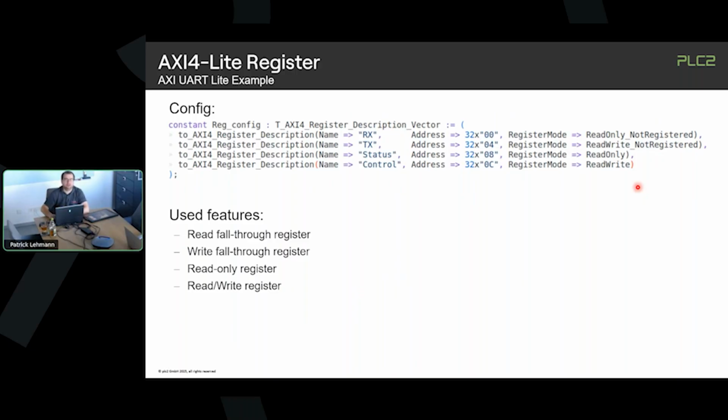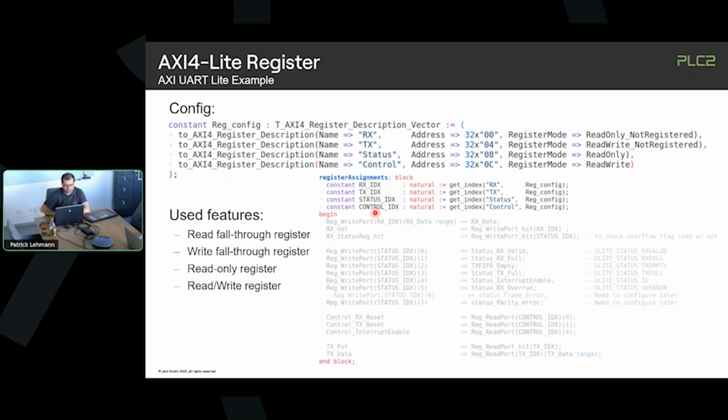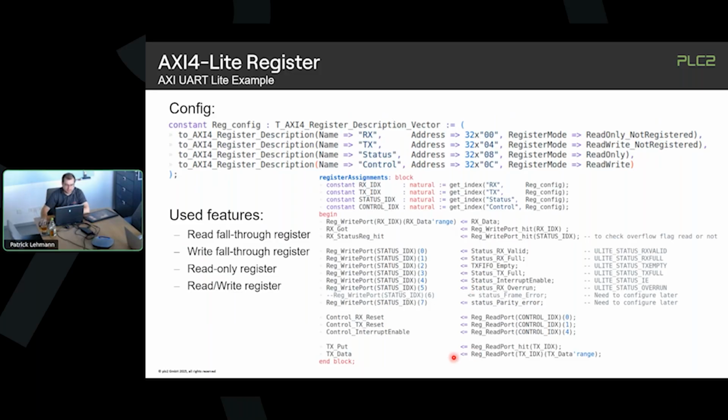So we are using here now 4 different features of our register. We have some indices, so if you want to reuse them, instead of calling the function multiple times, you can also save them in constants to enhance your code quality. And then we are accessing the individual words of our register, and then even here individual bits, and we are then implementing the UART Lite register and bitmap as it's done by Vivado in their IP core. And now we have a compatible implementation, and I think next week we can show you more details on this one.